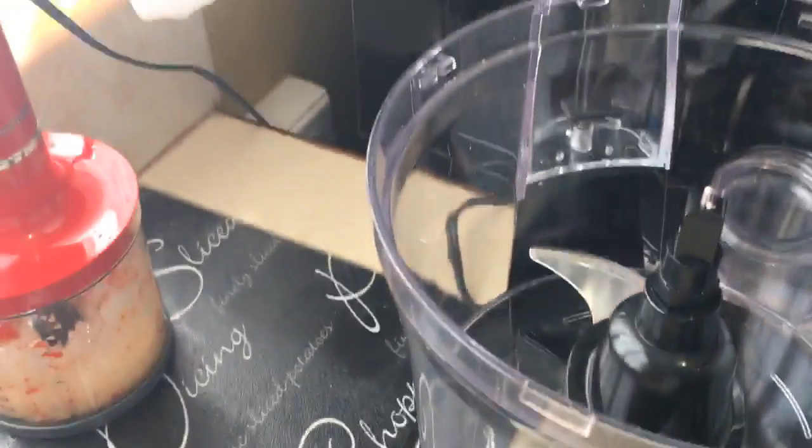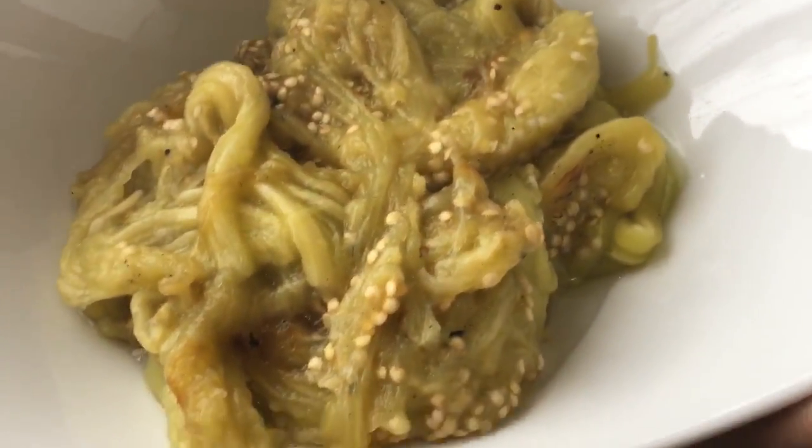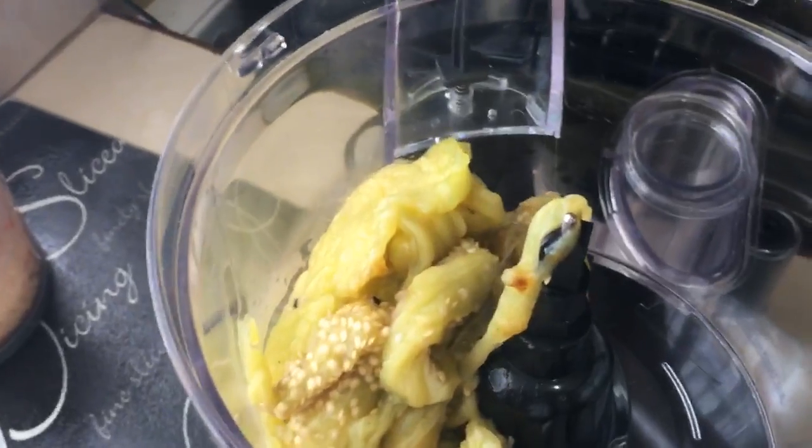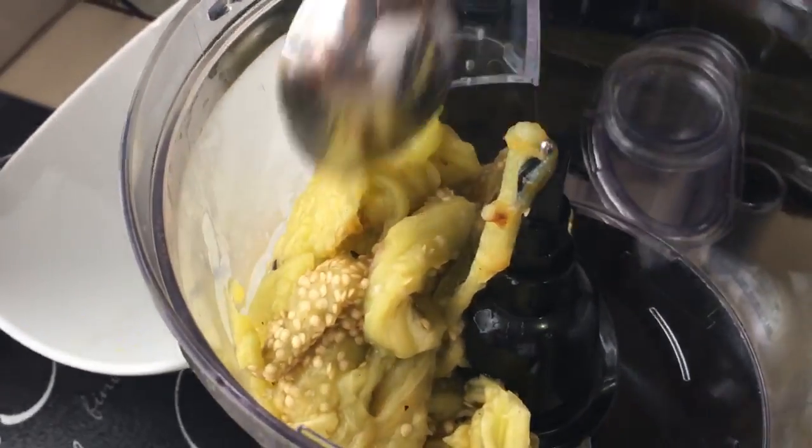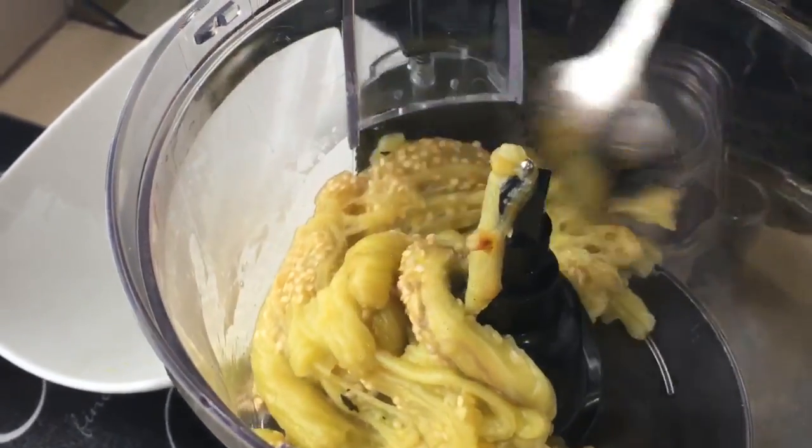Remember I told you all about this, the natural oils and juices that it releases. You are seeing in the bowl there, we have some. Yeah, that's what it does. So two huge eggplants came down to that in the bowl. That was in the bowl and it's now in the processor. You want to buy a lot of these things when you are making them, okay?